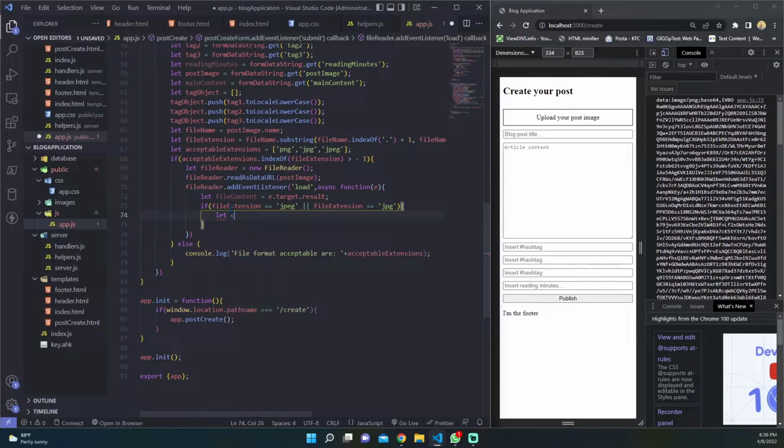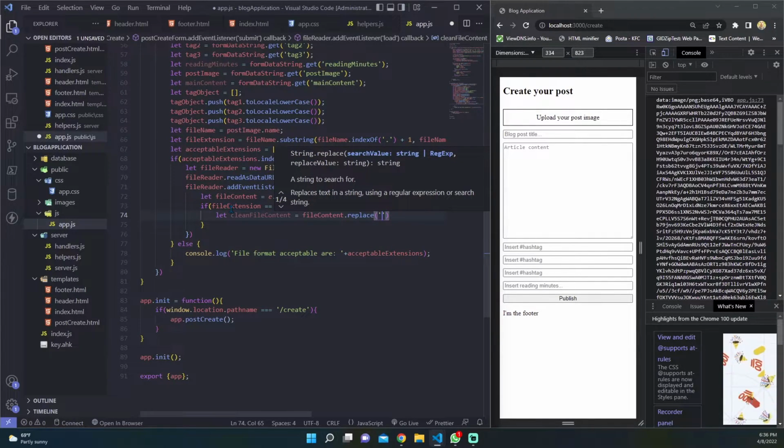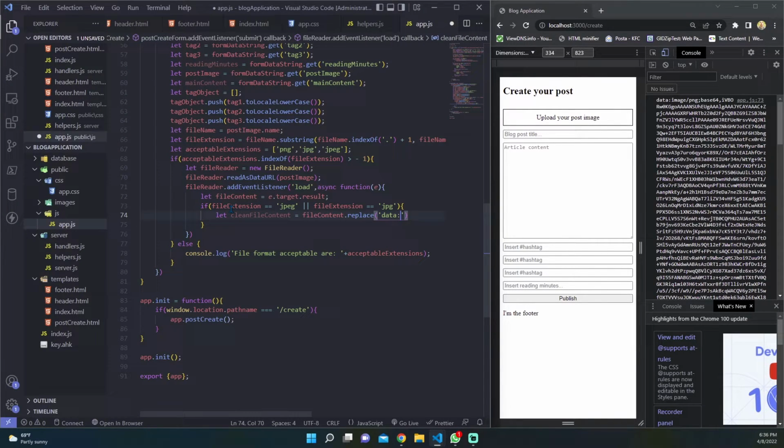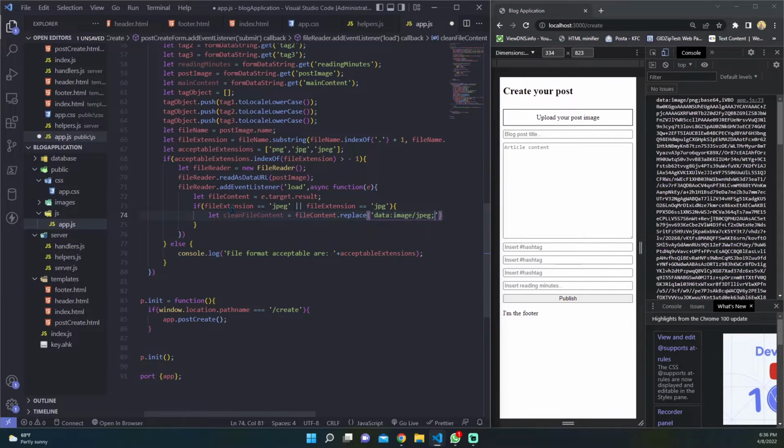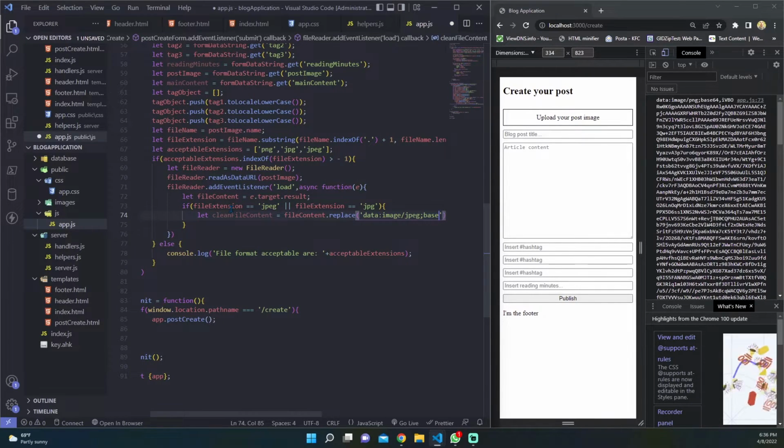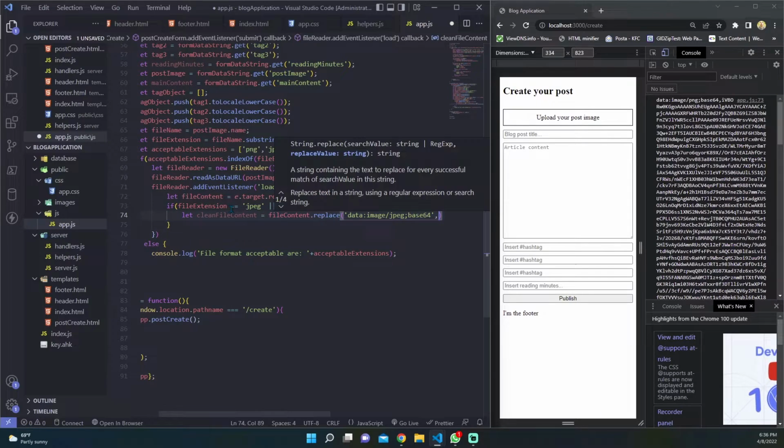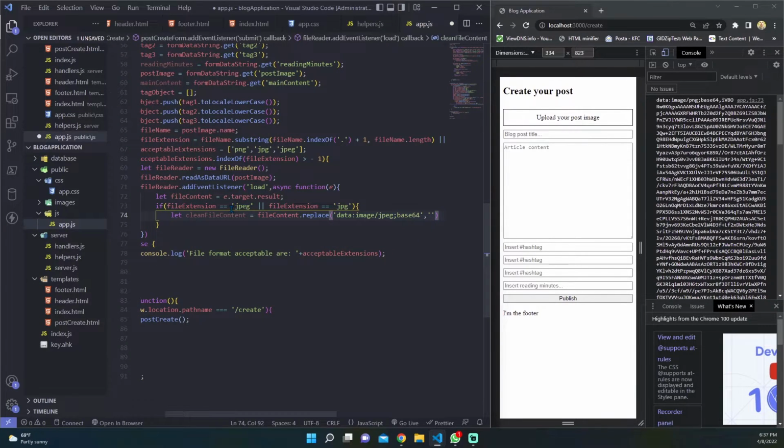So let clean file content is equal to file content dot replace, and here we want to pass the string we want to strip out. So data:image/jpeg;base64, and we want to replace it with an empty string.